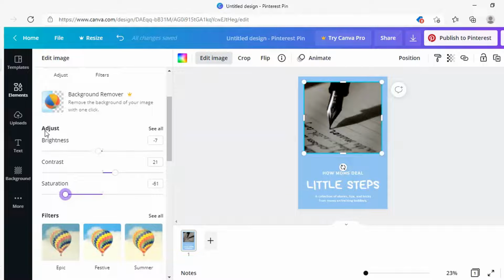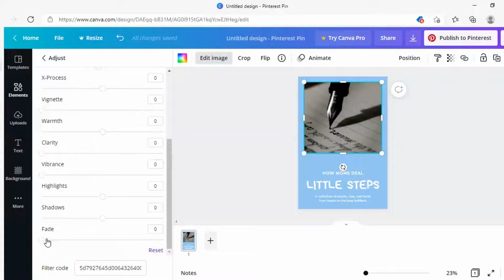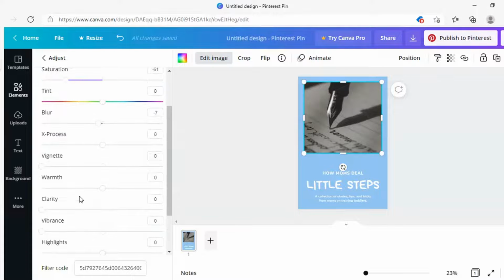I'm going to play with some of these adjustments that I can do here. So I like that little bit faded look, make it a little bit more antique-y looking. And then a vignette is always nice, as you can see, the color will fade a little bit from the edges, if you see how that works. But you can play with really any of these different elements for whatever picture you want to use. So let's just go with that.